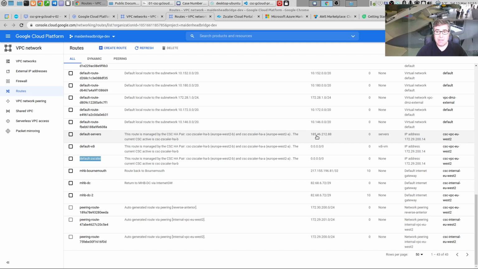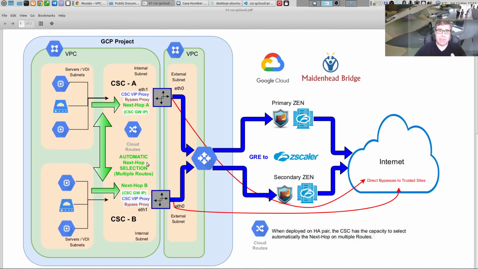In that case, you can put explicit proxy on the server, and through this high availability routing, this destination global gateway will go via one or the other connector automatically for you, providing high availability for explicit proxy. That is very hard to achieve, right? You need to have something smart that is capable of changing the route, and the connector is the tool.